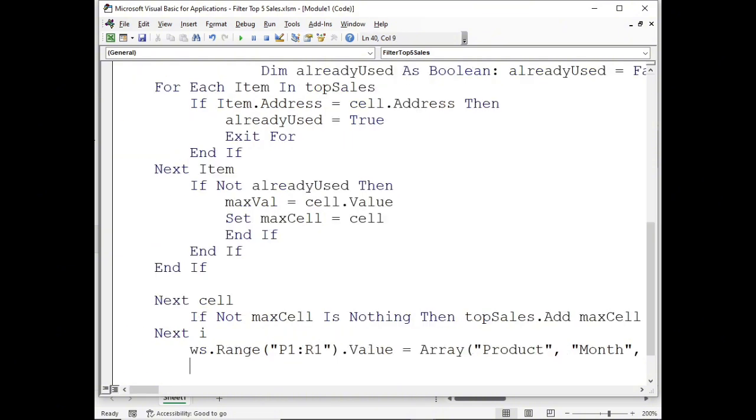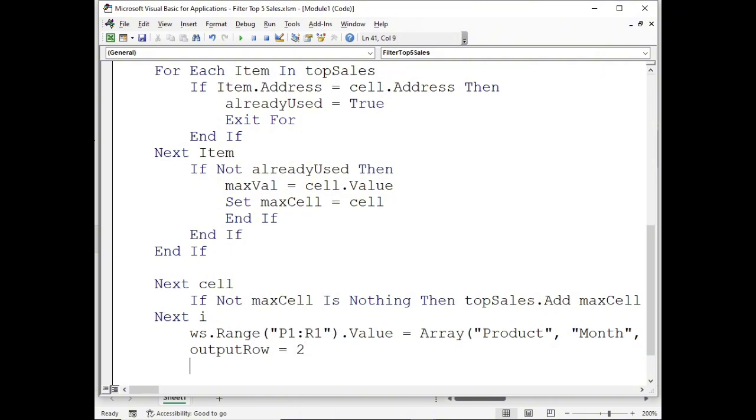Okay, then outputRow equals number 2, enter.